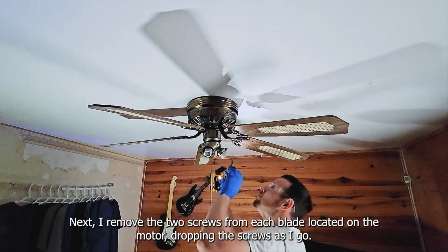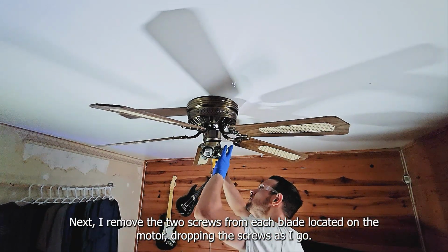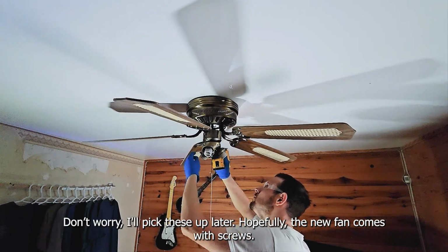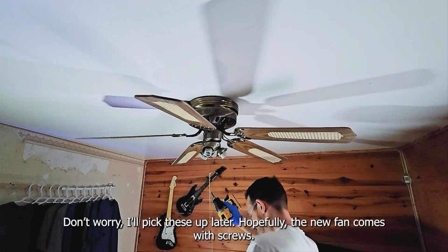Next, I remove the 2 screws from each blade located on the motor, dropping the screws as I go. Don't worry, I'll pick these up later. Hopefully, the new fan comes with screws.